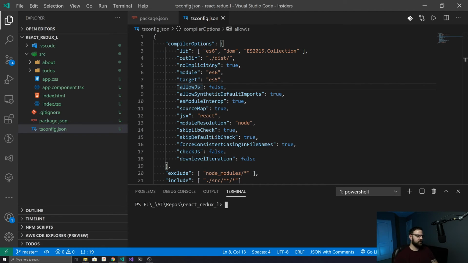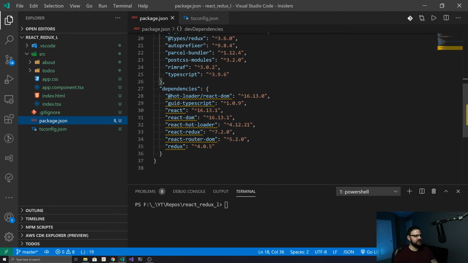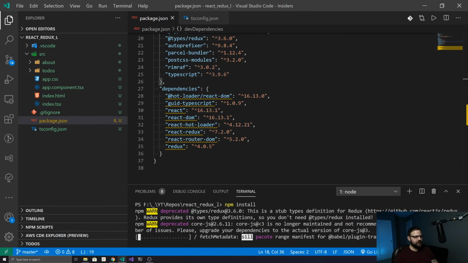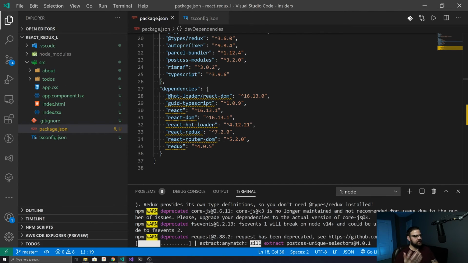Oh, before we do that, once we're done getting all these packages in here, we're going to need to install them. So I will do this. I'm not going to hang up the video on this for you to watch, so I'll skip forward before this is finished. Just remember that you'll obviously need to go install your npm packages. And when I cut through, we'll be starting on the next piece that we need to add.